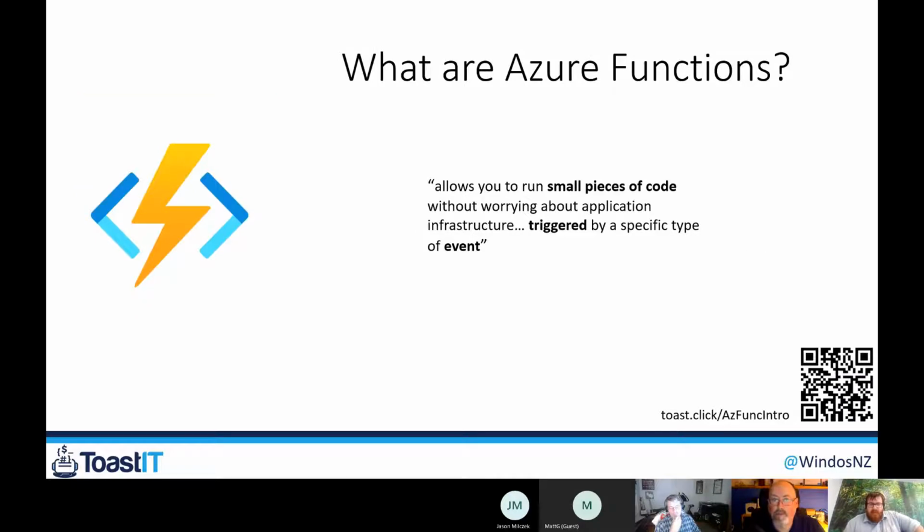So we're going to go through Azure Functions in general, then we'll have a bit of a demo and then expand into durable functions. Starting with standard functions, they are a service in Azure which allow you to run small pieces of code without having to worry too much about the underlying infrastructure sitting underneath them. And they can be triggered by a list of given events, like you can call them via HTTP, you can have them on a timer, that sort of thing.